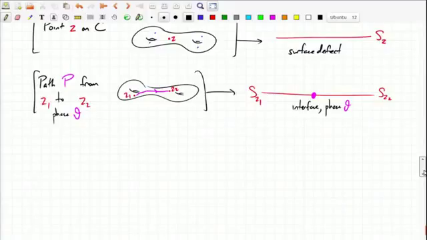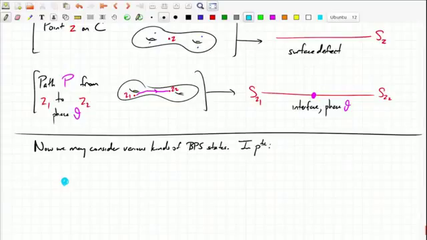So what are the various kinds of BPS states that we have in this theory of class S? Well, in particular, first we could have the usual 4-dimensional bulk BPS states that were the main object of our study last time. So those are just the regular 4D BPS states. Okay, so their charges.